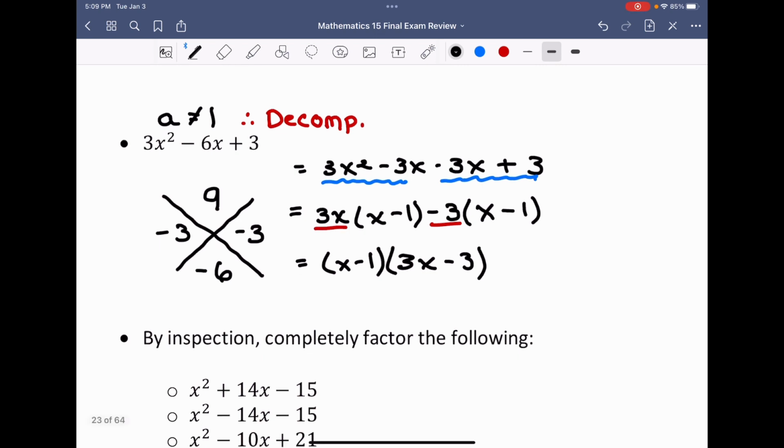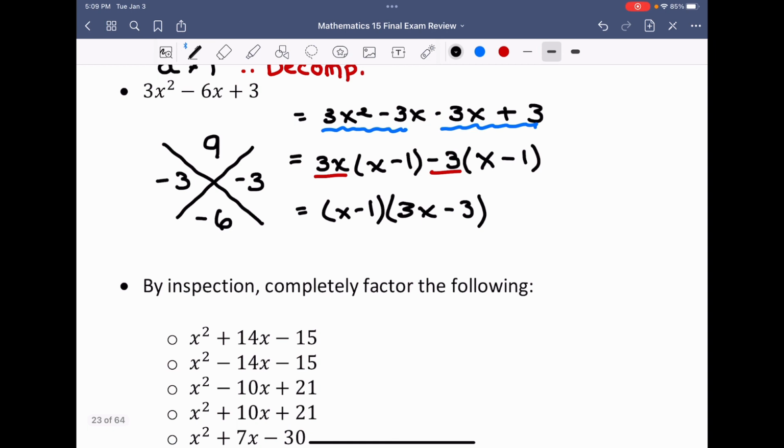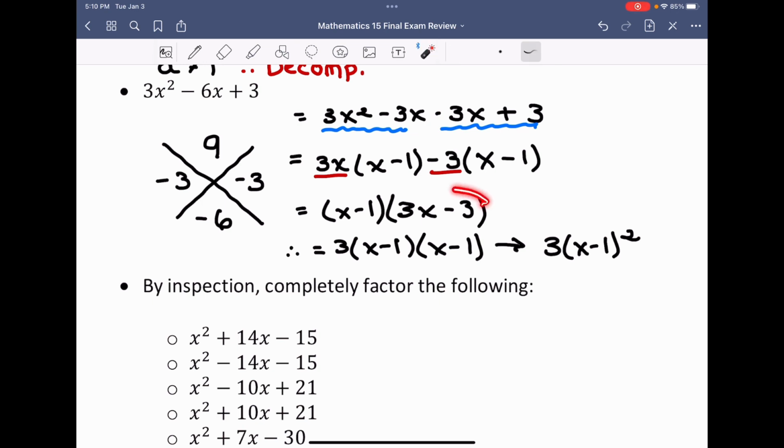Now, one thing we could even do that's a little bit further here is we could remove out a factor of 3 from this one. So this would be like above and beyond if you wanted to go there. We could say this is 3 times x minus 1 times x minus 1, which then becomes 3 times x minus 1 squared, because we're multiplying two of the same thing together. What I've done here is I've said if these things both share 3, I'll just take that 3 and remove it out front. And when I remove it out front, I get x minus 1, and two things that are the same become one thing squared. So that would be above and beyond. If you wanted to go on to that step, that's okay. But if you got to the step here, that would also be considered factored as well. So it depends on what the answer looks like, but most likely that's going to be okay.